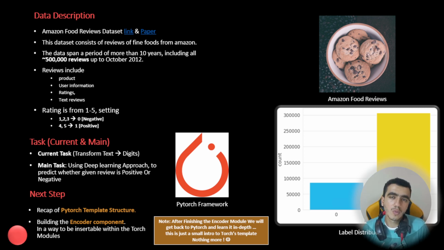Okay, so this is just an alert: it will not be just working through PyTorch. We'll be moving side by side to understand the PyTorch modules, but it will be just a simple overview of it. First we will be understanding what we are going to make, what the encoder is going to transform our text into, and how this pipeline works.